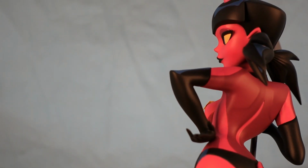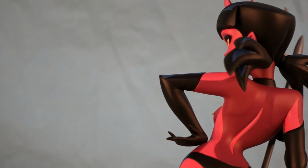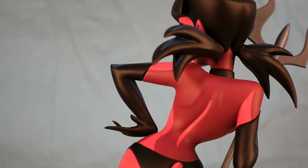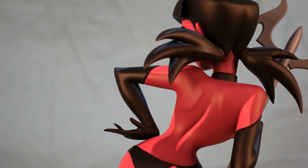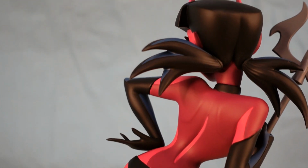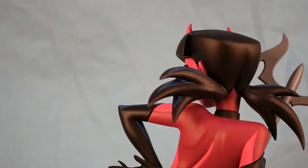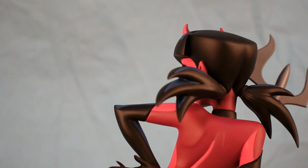Interesting, got little pointy ears. Sculpt wise, I do like the sculpt. I don't think I'm down with how it's shaded. It just to me seems like something really cool was lost. But yeah, as you can see in the back, man, she got that flat Frankenstein head.